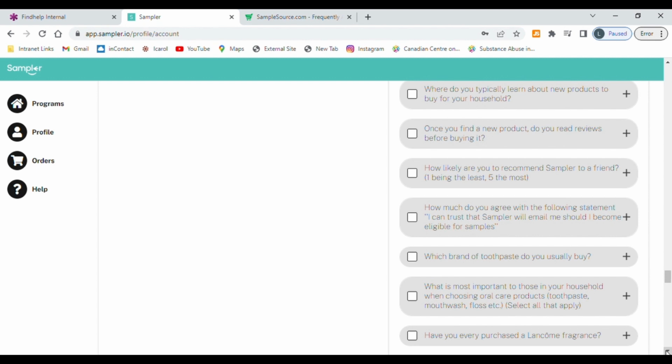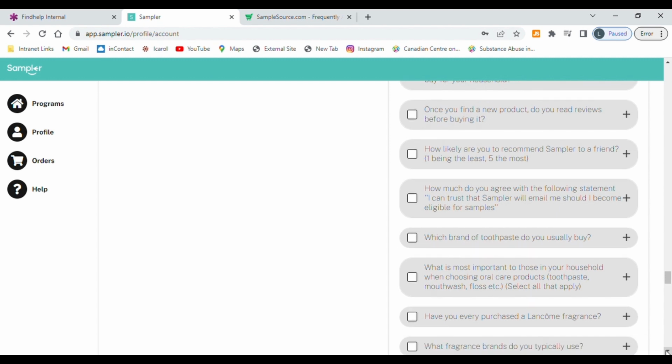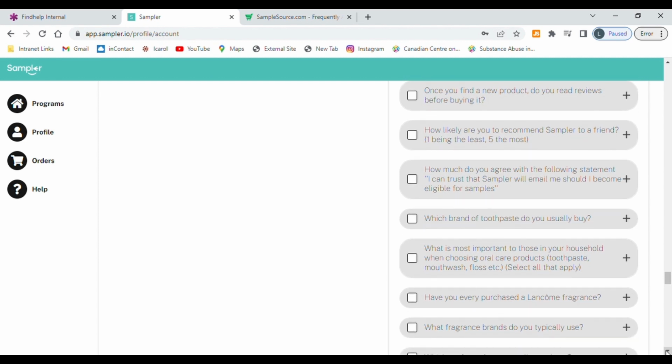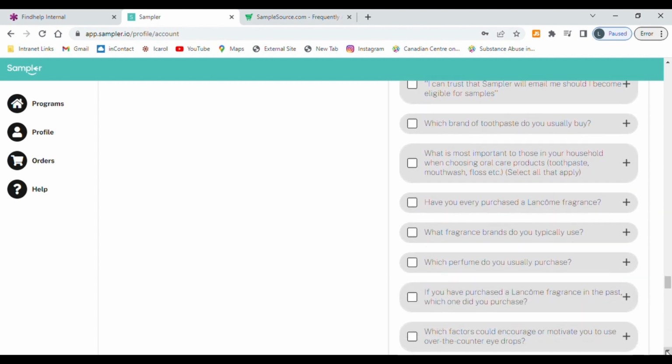I personally made a note of the other platforms that I'm a part of, and until now, I have not been affected or impacted negatively in any way based on my response. So you just need to answer truthfully. And then again, it's your personal decision whether or not you want to disclose that type of information.